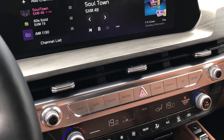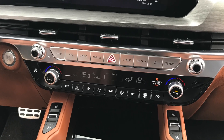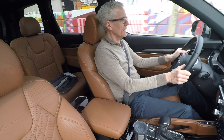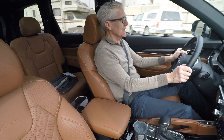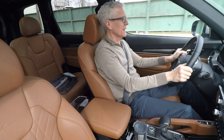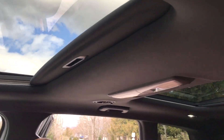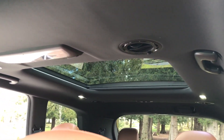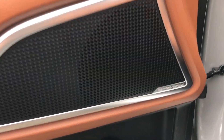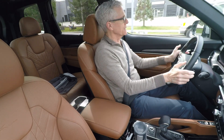Kia offers a useful selection of hard buttons and touchscreen controls, and the sometimes-confusing two layers of soft buttons found in other Kias is not used in the Telluride. At the higher trim levels, you get an excellent color head-up display that does it all, including a nice trick where you get warnings about something in your quarter vision area at the rear. There are two sunroofs: the front one opens, while the rear one does not — though both have power sunshades. Sound is by Harman Kardon, and it is premium. Harman Kardon is just one of many audio companies owned by a Korean enterprise, just like Hyundai and Kia.